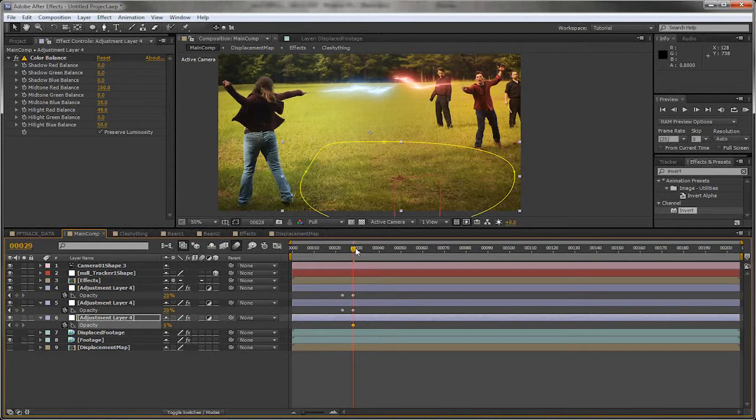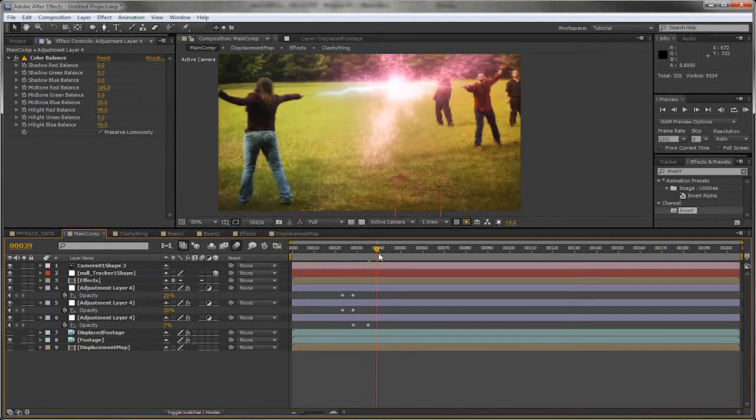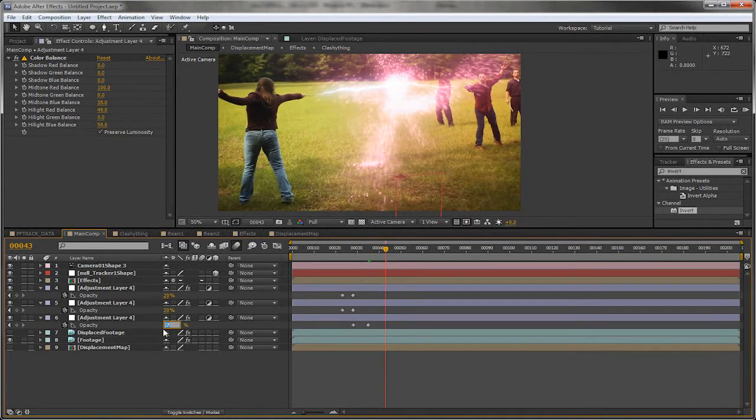And we want to adjust the opacity on this one now too. Maybe turn it up to 7 for the start bit, because it will still emit light up here, and then as it starts to fall, gradually bring it up.